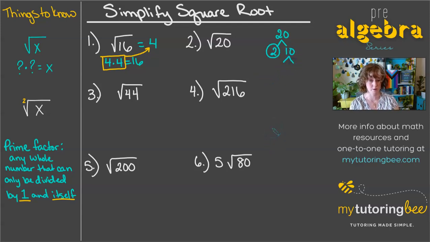So I'm going to branch this one off as well. So for 10, we get 2 times 5, right? 2 times 5 gives us 10. And so again, 2 and 5, those are both prime numbers, so I'm going to stop each of those branches. So now I'm down to just my prime factors. So one way to think about this is that 20 can be described as 2 times 2 times 5, right? 2 times 2 times 5 gives us 20.